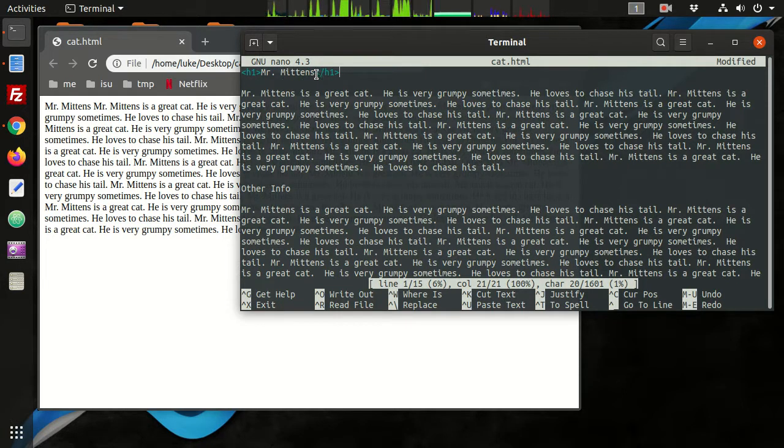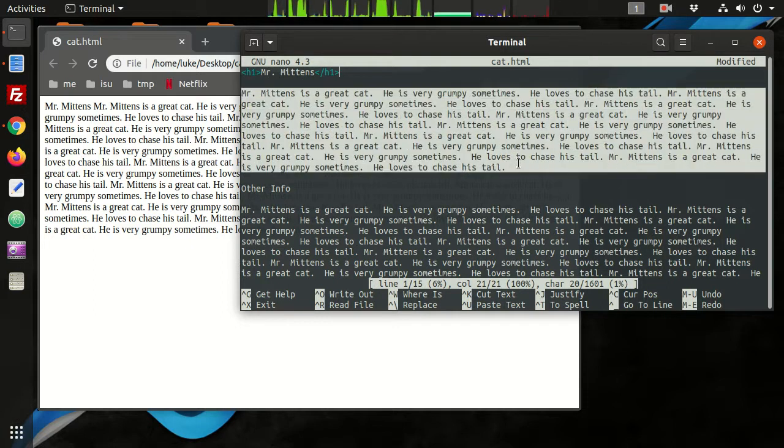And then you have what's called a closing tag. The closing tag looks just like the opening tag, except there's a slash in front of the tag name when you close it. All right? So this is an HTML element. What this one does, the H1 element makes this very large and bold, and it also generates a new line. So it's going to push all of this down below.